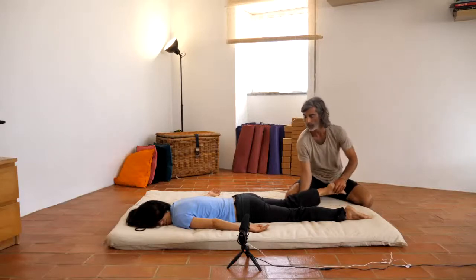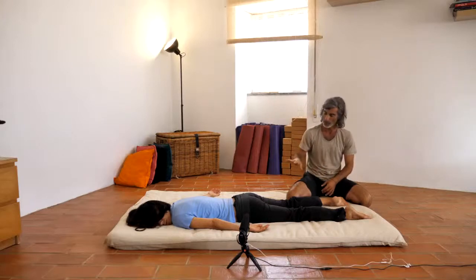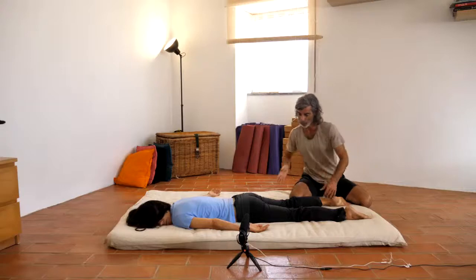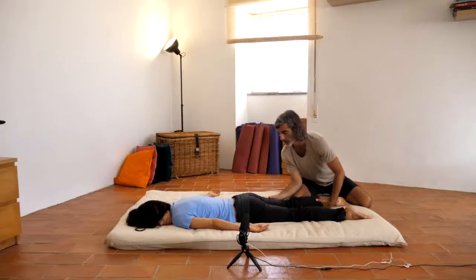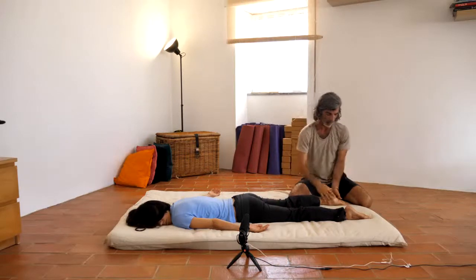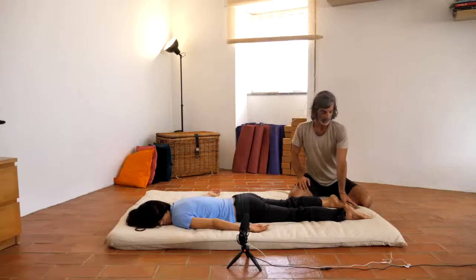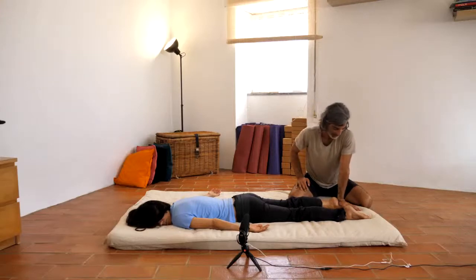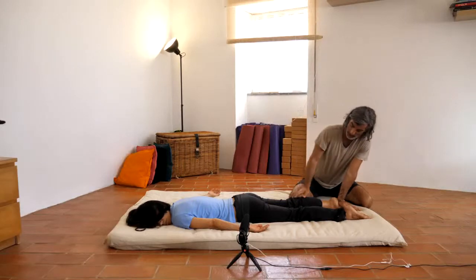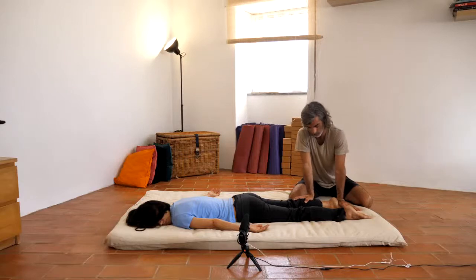Sometimes you can feel this in a person, that their leg ends up in this position with the inner edge of the foot resting on the floor. Some people are like this in the hips, but most people feel more comfortable if you help them adjust with the knee towards the inside, so they rest on the front of the foot or even a little left. Okay? Then the hand goes to the foot, the other hand traces the calf, as we said before, maybe a little sensitive, so gentle.